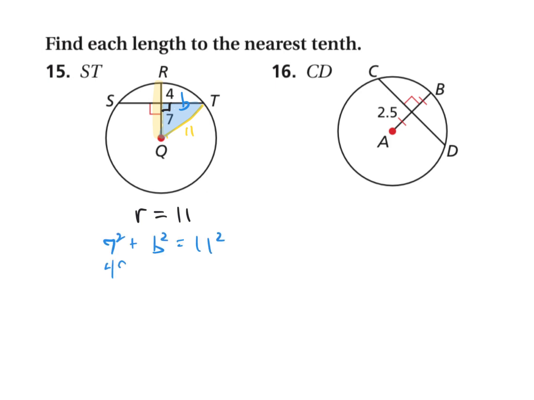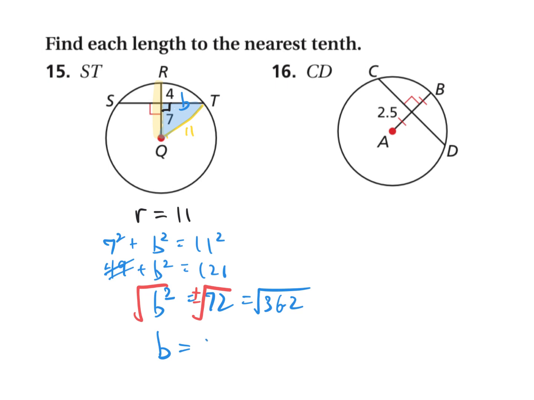And then let's do the arithmetic. Let's subtract 49 from the left and from the right, because remember, algebra is just a bunch of BS, both sides. If you subtract it from the left, then you have to subtract it from the right. So that gives us 72. And now we'll take the square root of both sides. Don't forget the positive and negative for the algebraic solutions, but in this case, we'll only be dealing with the positive one. And the square root of 72 is the square root of 36 times 2, which is 6 root 2.